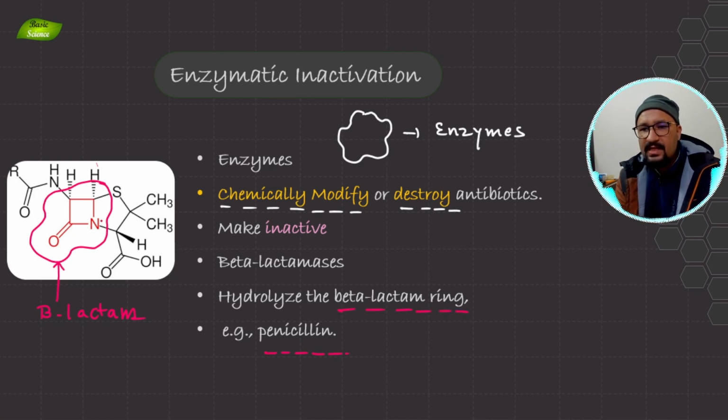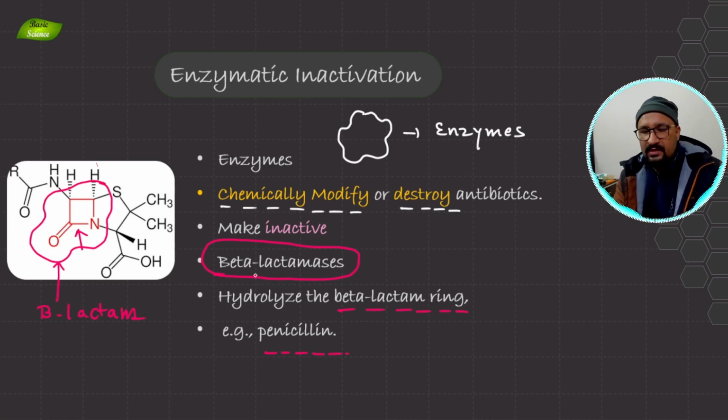Now you have beta-lactamases. They can basically target this beta-lactam ring and then break it up. Because of that hydrolysis reaction, because they can hydrolyze the beta-lactam ring, the penicillin is no longer effective against the bacteria. Bacteria are developing resistance by the production of beta-lactamases, and there are different versions of these beta-lactamases.